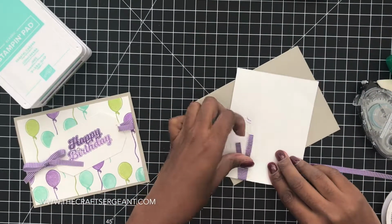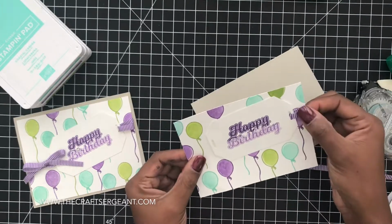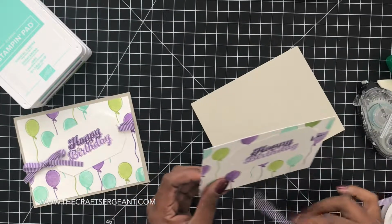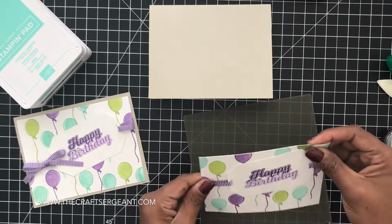and then I'm going to attach it to a strip on the back side. Just like so. So it looks like that. Then I'm going to do the same exact thing on the opposite side. Just like that.